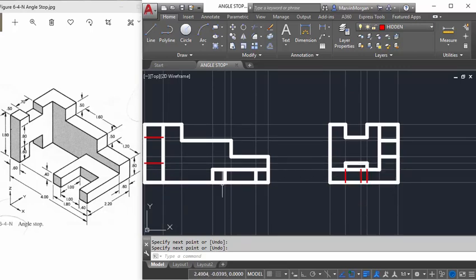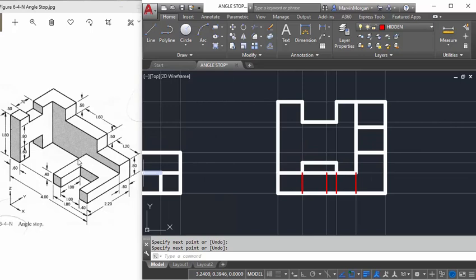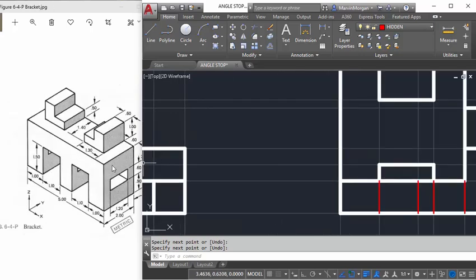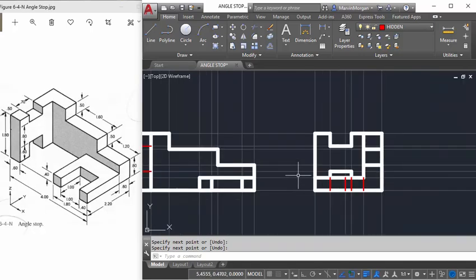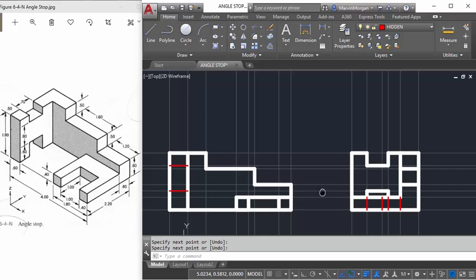There's one more line that I need to identify, and that's on this back side that we cannot see. Back here, there is a straight line that goes down to close off that backside surface. So using the line command again, I'm going to go here and go in a straight downward direction to prepare the hidden line for that section there. Alright, that concludes our right side view.